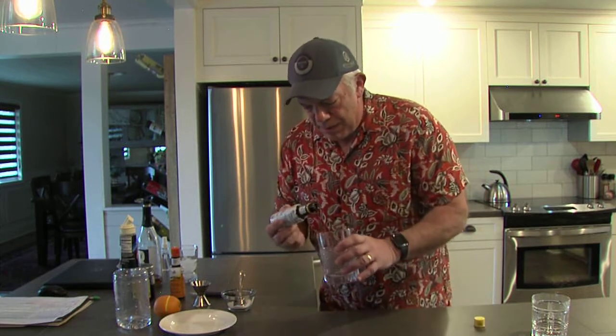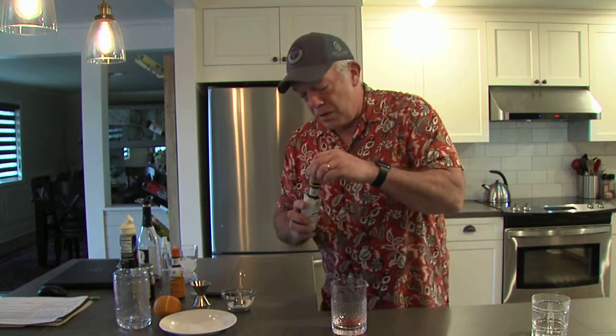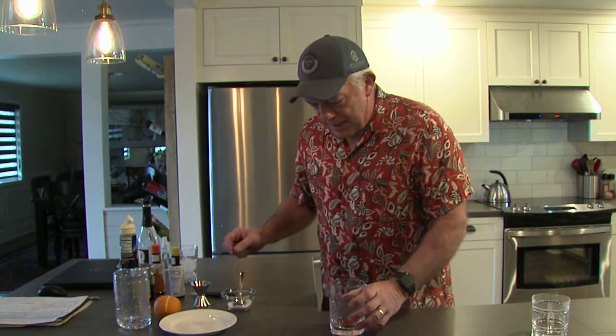I like to do about 3 or 4 shots of Angostura bitters. I've seen a great recipe that uses a mixture of white sugar and brown sugar and 2 shots each of Angostura and orange bitters, and then they put in some garnish from lemon and orange. A really good old-fashioned, but once again, we're being very basic here.